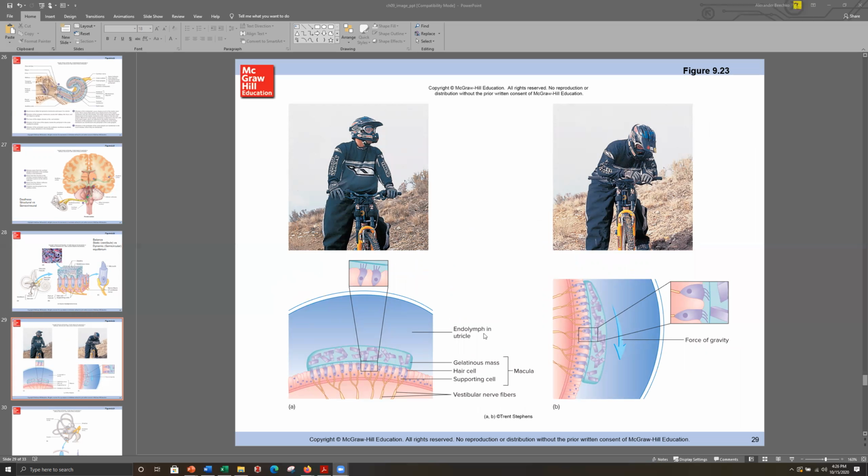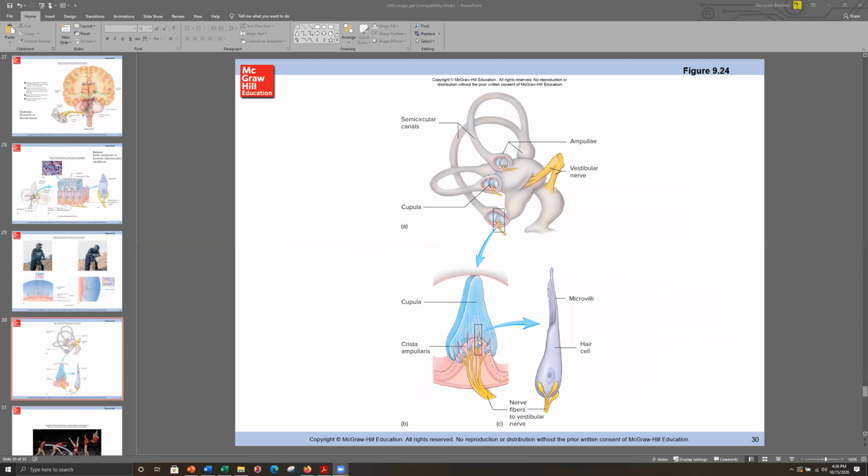The semicircular canals are involved in dynamic equilibrium, and there are 3 in each ear. The semicircular canals are placed at nearly right angles to one another, enabling a person to detect movements in essentially any direction. You can kind of think of a gyroscope, for example. That's what we're seeing here. The base of each semicircular canal is expanded into an ampulla. Within each ampulla, the epithelium is specialized to form a crista ampullaris.